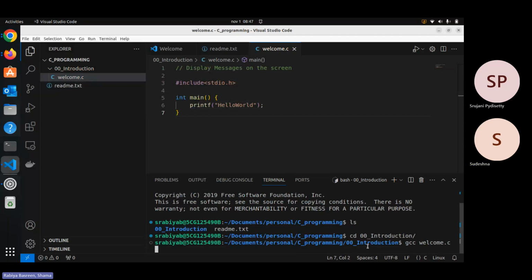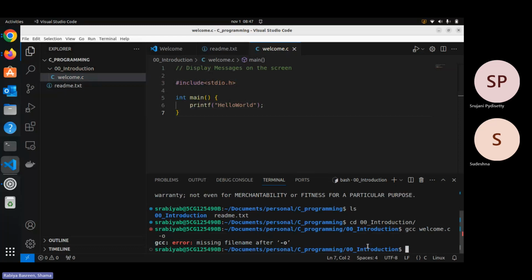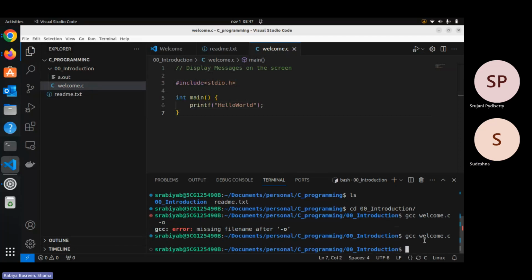What do you want to do with the output? You have to specify it. So you say -o, meaning it will compile the file for you. Then what is it saying to me? I did -o, but after that, what to do? Okay, we will see. Now if I don't give this, what happens?